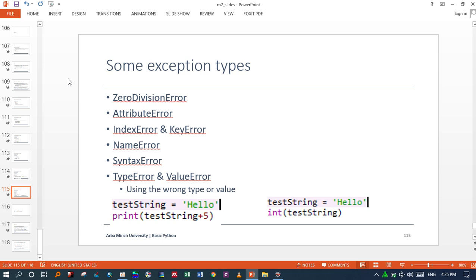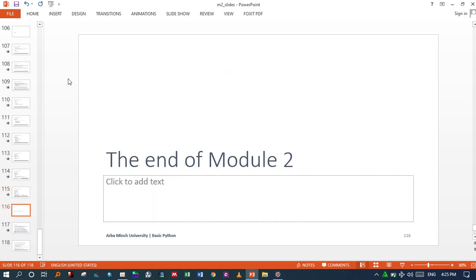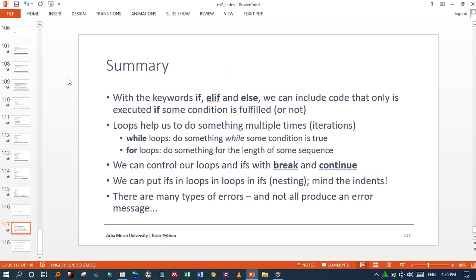Yeah. I want to already summarize module 2 for you and then introduce the assignment, and then I think show still one example. Summary of today. With the keywords if and else, we can include code that is only executed if some condition is fulfilled or not.